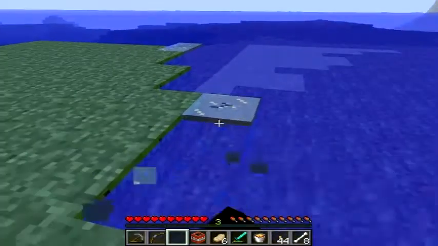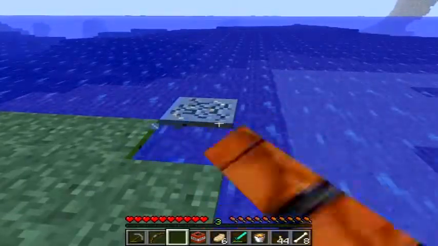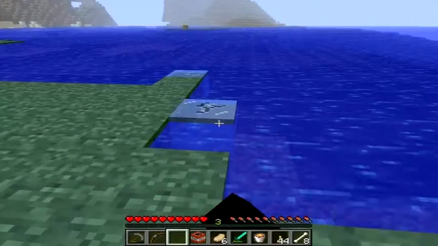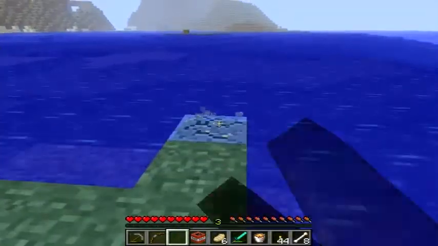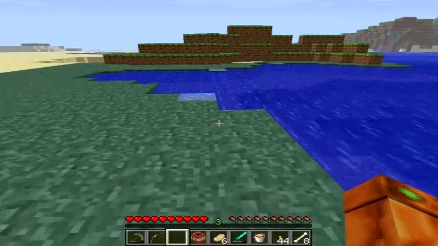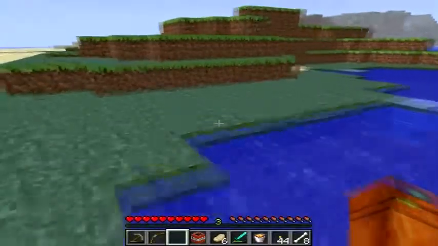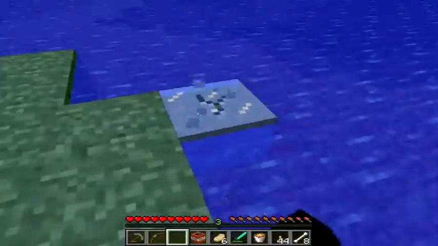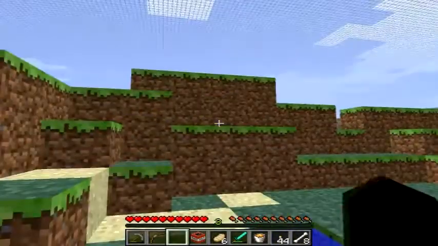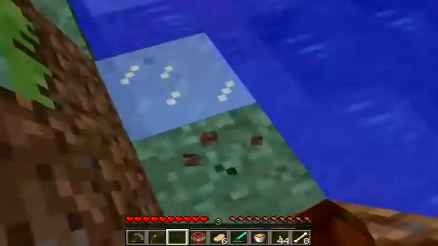Hopefully I can spend some more time in this world before I get sent to another map. Because remember, there's no version number this time. Beta 1.9 pre-release 4. Yeah, we're not at 1.0 yet. We're in like the 4th pre-release for it. There's still like 2 more pre-releases after this, which I'll eventually get to.